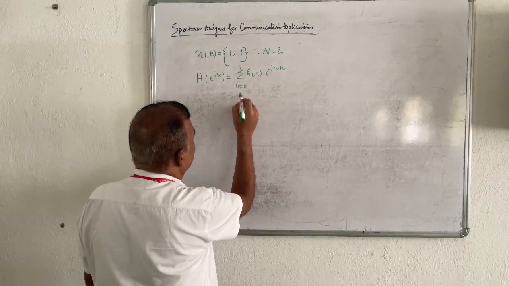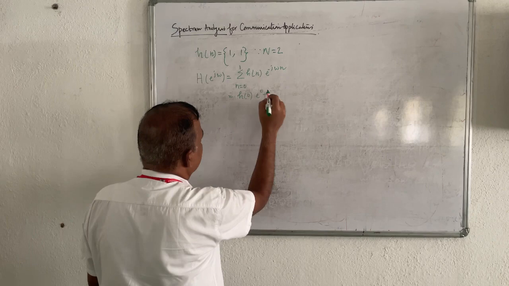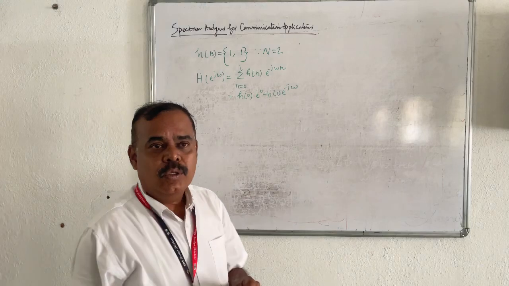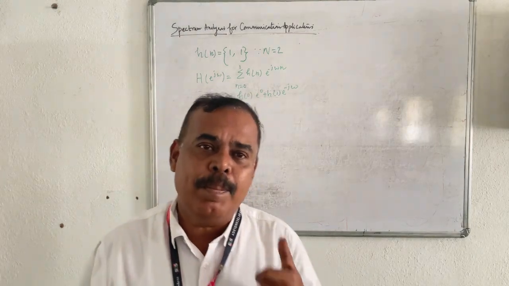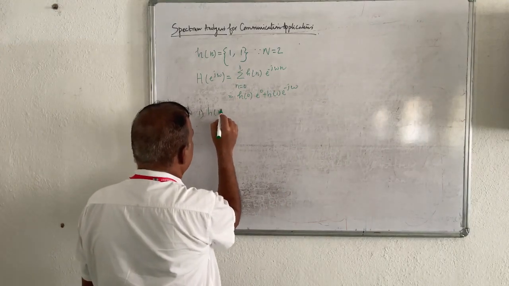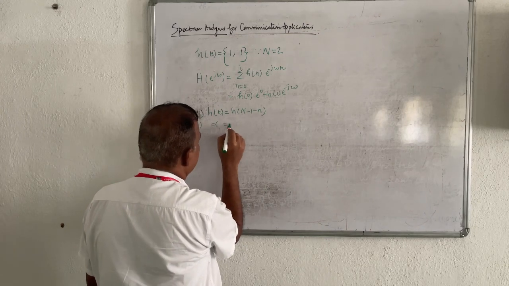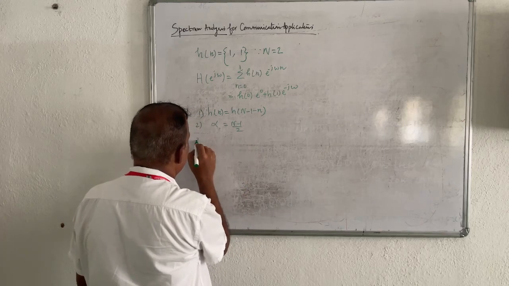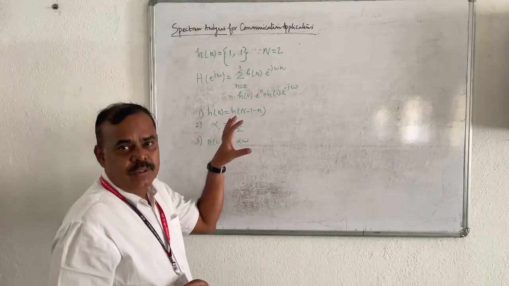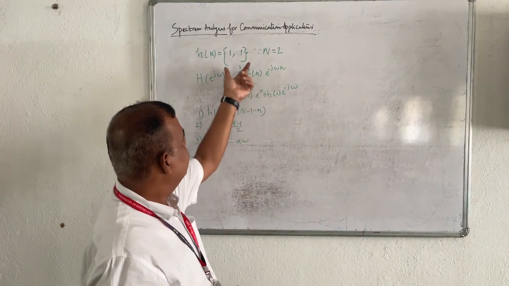Substitute n equal to 0. I will get h of 0 e power 0, then substitute n equal to 1, h of 1 e power minus j omega. So what are the special conditions to apply? First, h of n should be equal to h of N minus 1 minus n. Second, alpha, the center of symmetry, should be equal to N minus 1 by 2, and third, theta of omega should be equal to minus alpha omega. If you satisfy these three conditions, you can split the magnitude and phase from this voice.